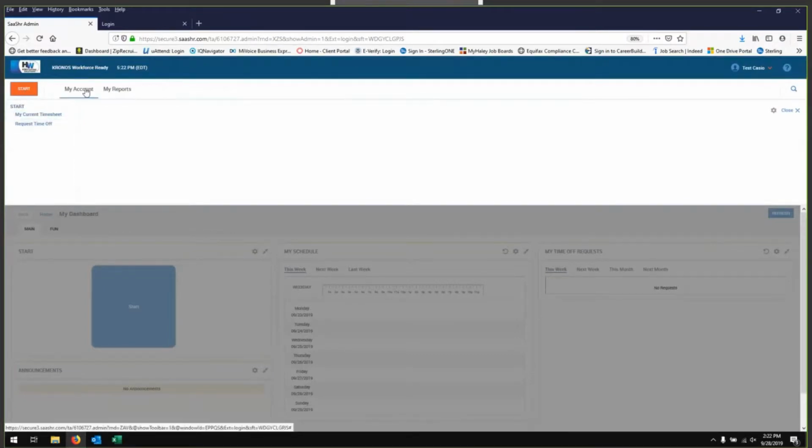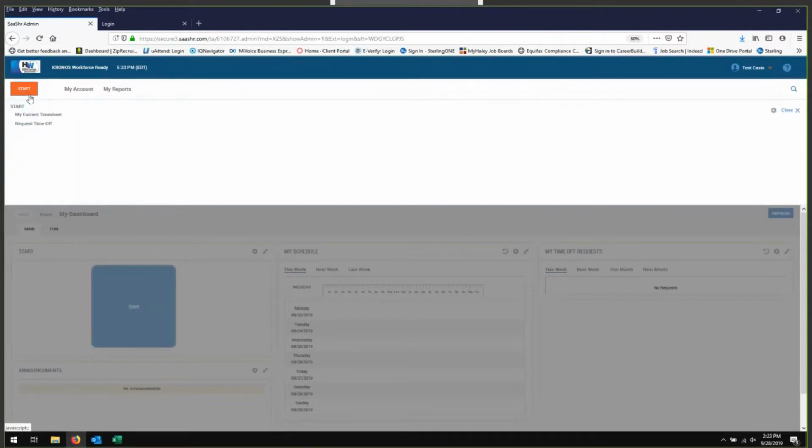Up at the top, you also have my account. If you want to click on that, you can do the same functions, my timesheet. You can either view your current or historical time off. You can do request, history, calendar, or accruals history. Your settings, which is where you will change your password. Your schedule, my profile, and my learning. My learning is just a guide to how to use the system.